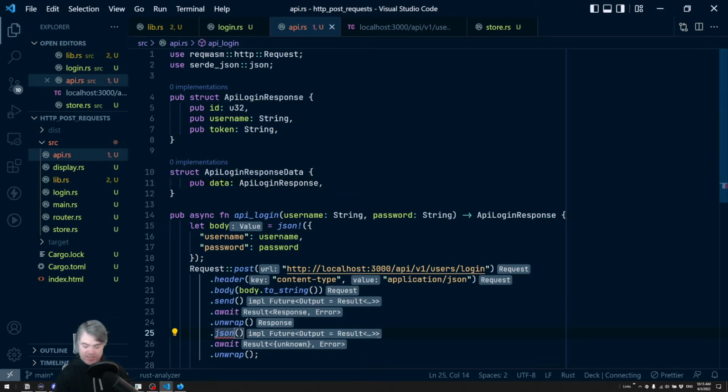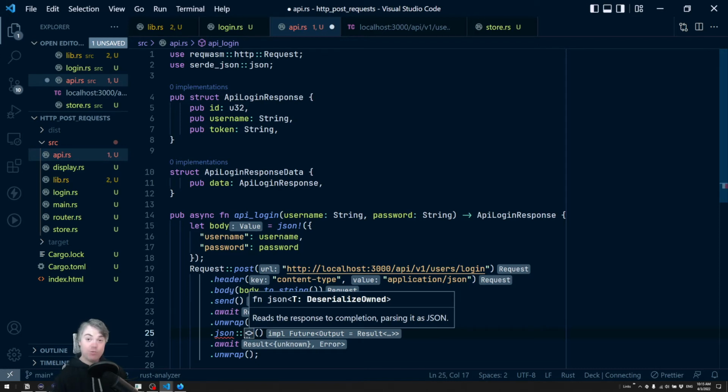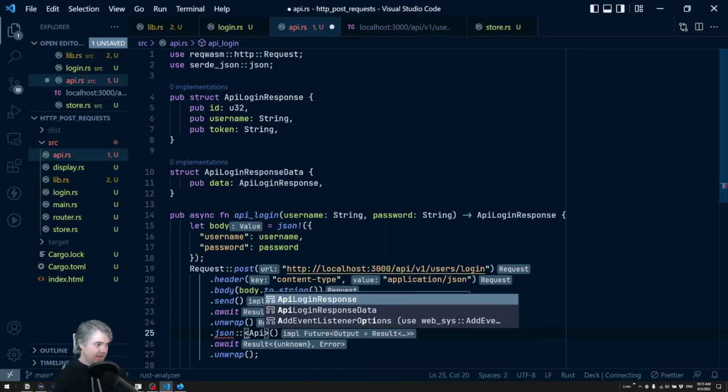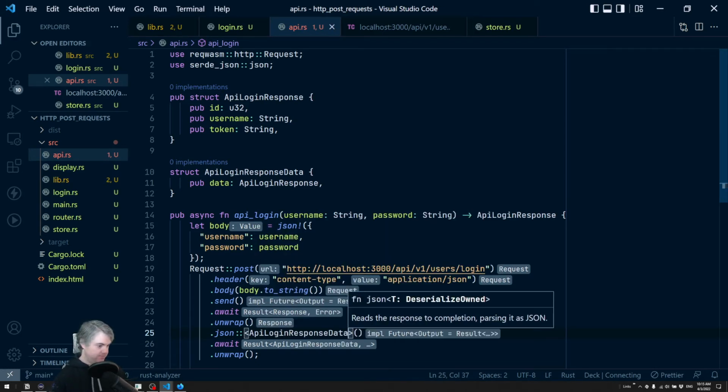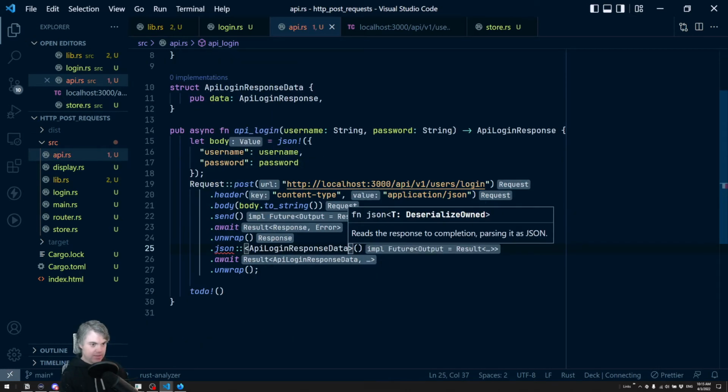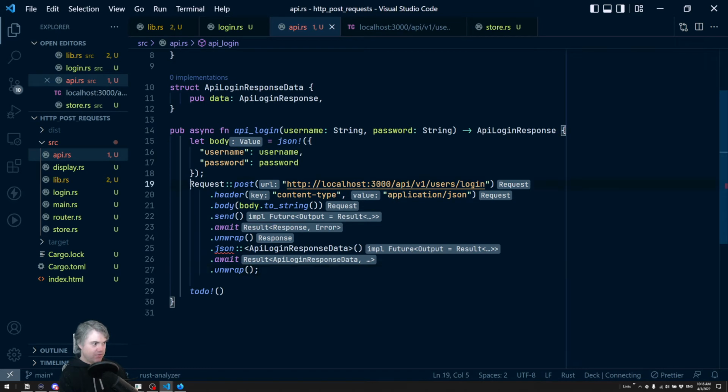So I'm going to tell json that that is what we're expecting to get out. Okay, I want to grab this into a variable. So this is going to be a response equals that.